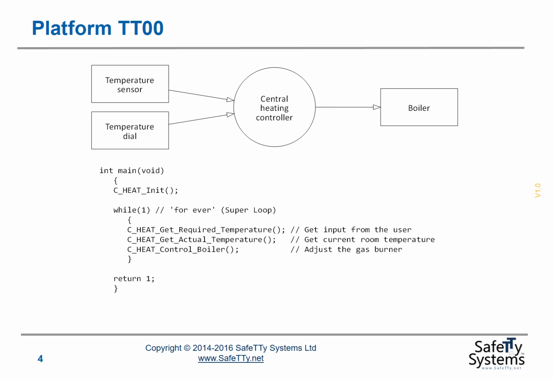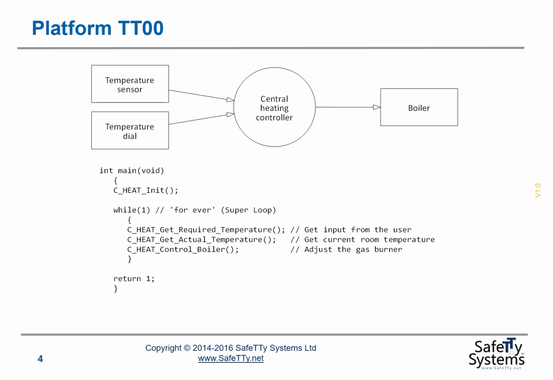This is a simple superloop platform. So this is the complete code framework that we might use, for example, for a central heating system in a house. So we have an initialization function, and then we have a super loop. So there's no timer ISR, there are no interrupts at all in this design. We simply call these three functions in sequence repeatedly while the system executes.